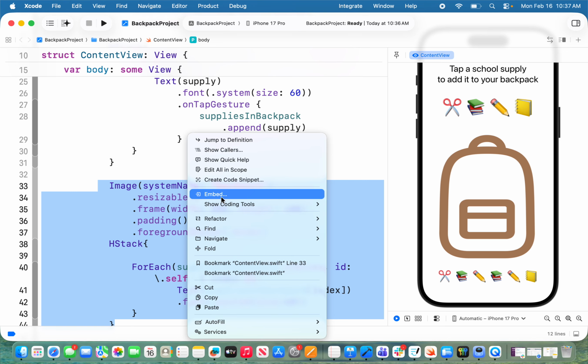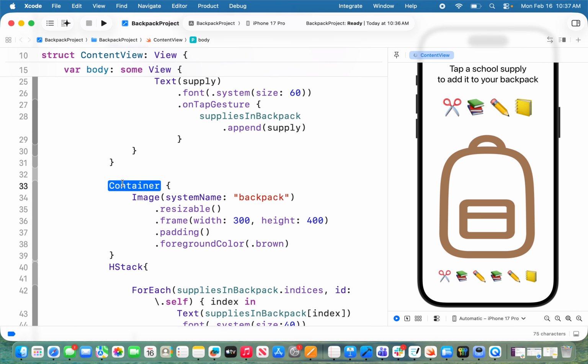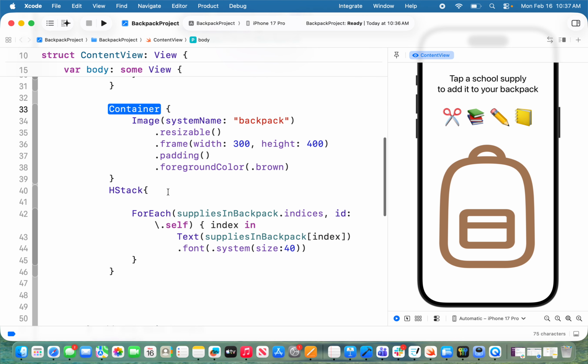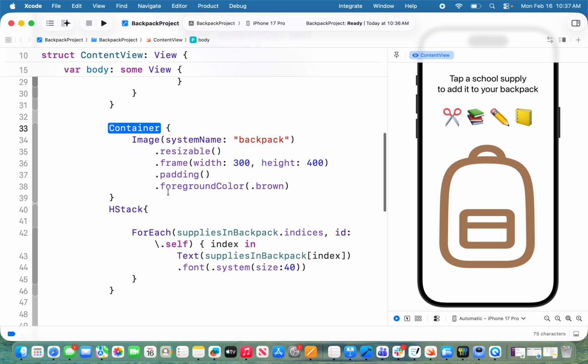Yep, I do. See where I just highlighted that and I said embed? And it puts it into some sort of a container. It doesn't know what kind of container I want, but it's a cool little hack. And it says, okay, let's embed all of this stuff. Although I don't know if I got all of it. We'll have to look. I'm going to guess it did not. No, it did not, because it stopped it here.